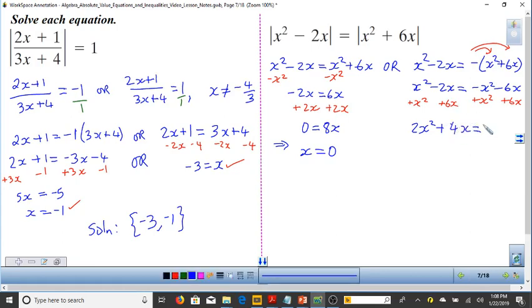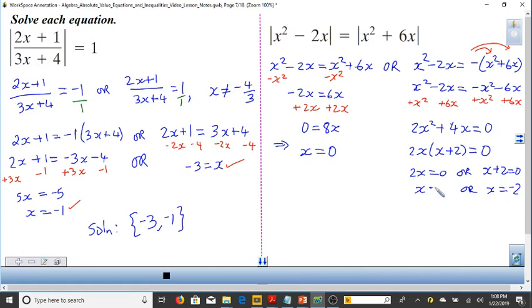is equal to 0. I factor out a 2x, because the first rule of factoring is to seek for the greatest common factor. I set each factor equal to 0, and I solve for x. And when we do that, one value is 0 and the other value is -2. Of course, we have to try all of them. Both answers gave us 0, so basically we only have 2 answers to try.